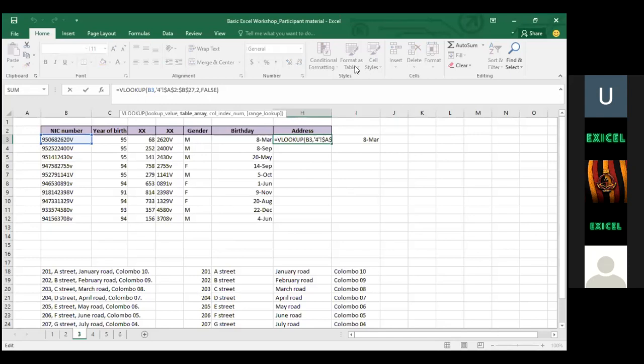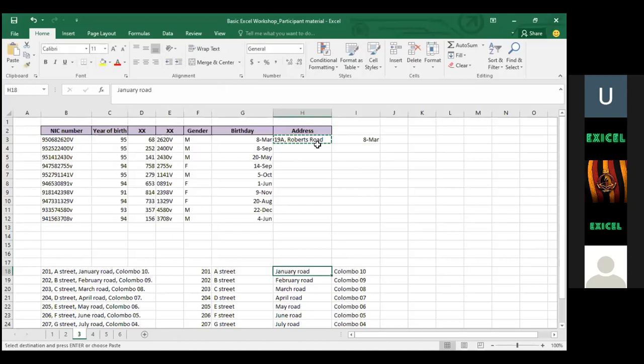If you get not available, that means there's something wrong with your function. I think what is wrong is that you haven't frozen your table. Most of the time you get not available when you haven't frozen the cell. So in the interest of time, I am going to move on to the next part, but maybe you all might have a few minutes for questions.